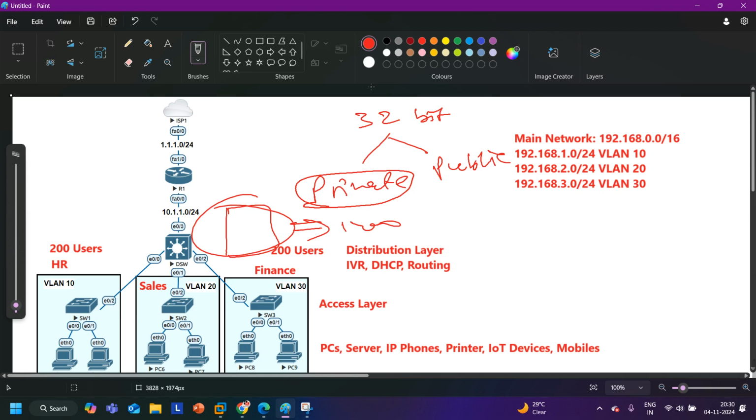So whenever we have the requirement, we have to purchase it. How will you purchase? You will purchase from your local ISP. How will your local ISP get the AS number? They will get it from a tier 2 ISP. How will tier 2 get it? Tier 2 will get it from IANA. You know the RIR. So the RIR will provide you the public AS number, public IP address, everything.